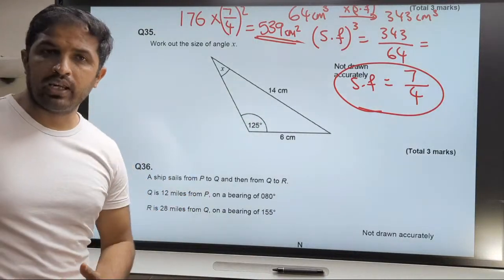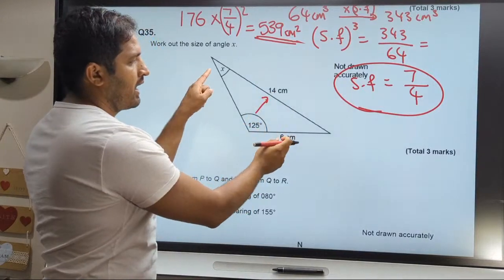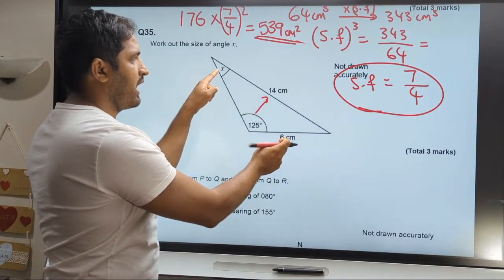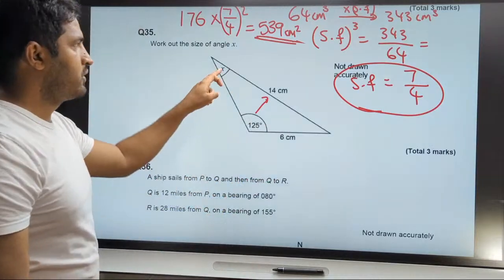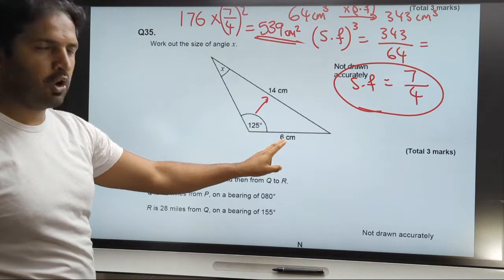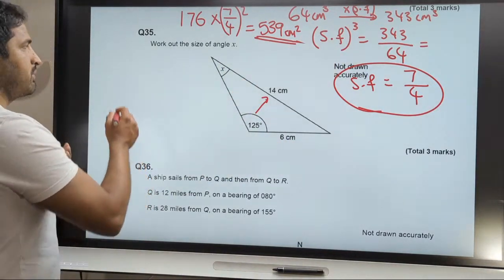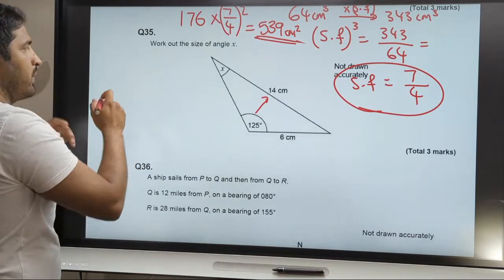So you can use sine rule if you know the pair of opposite side, and you're trying to work out angle or side, you know the opposite one, okay? So we're trying to work out that angle and we know the opposite side. So we know we can use the sine rule. And the sine rule goes something like this, okay? You can write it either way around, okay?